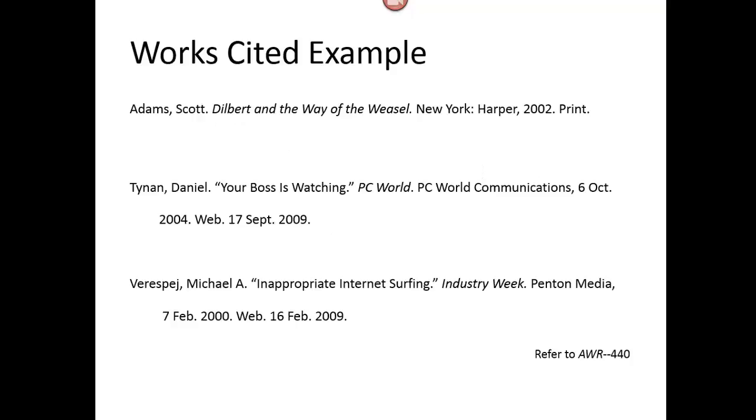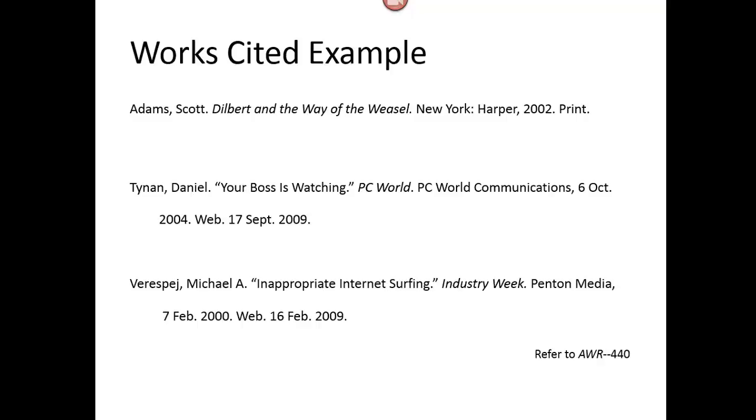Now, I've given you some examples here of some works cited entries that come from page 440 in your Writer's Reference Handbook. I've taken the first one from Scott Adams, and you'll see that that's just a very basic book. We have Dilbert and the Way of the Weasel. Notice the unimportant words are not capitalized.